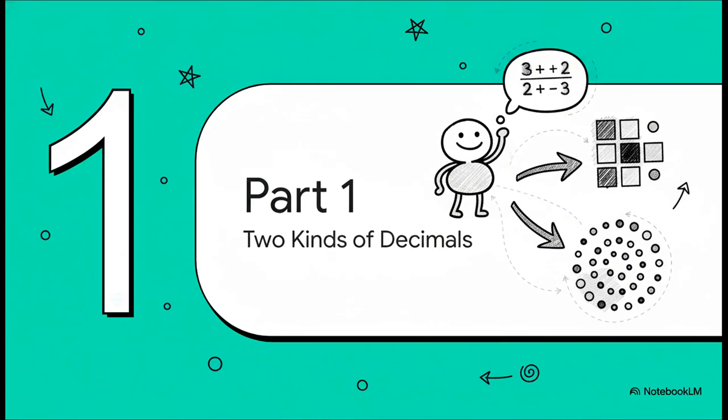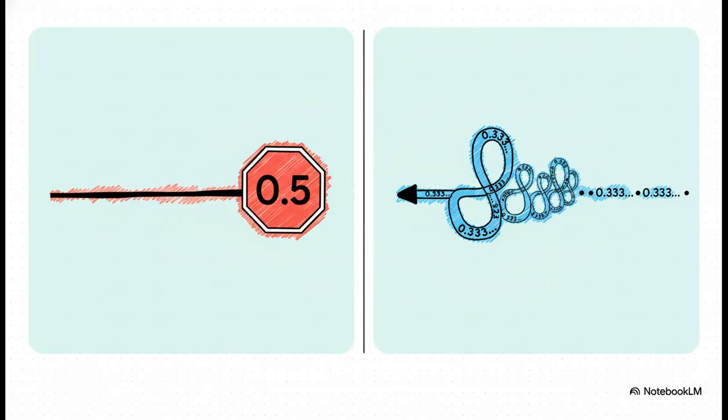All right, part 1. First things first, we need to understand the two main families of decimals that fractions can turn into. And don't worry, this is super straightforward. So you can think of it like this. On one team, you've got your finite decimals. The word finite just means it has an end. It finishes. Like 0.5. Boom, done. Then, on the other team, you've got the infinite decimals. And yeah, you guessed it, infinite means they go on forever and ever. They never stop. Just like that 0.333 we were talking about.